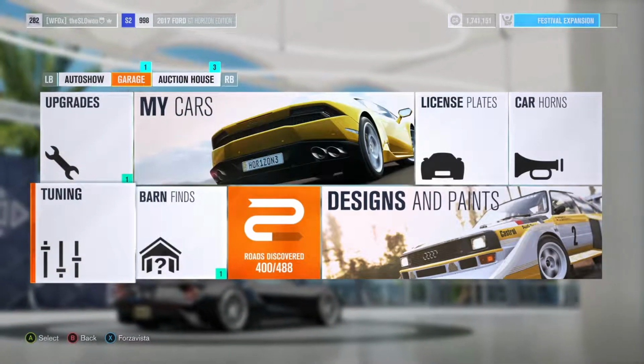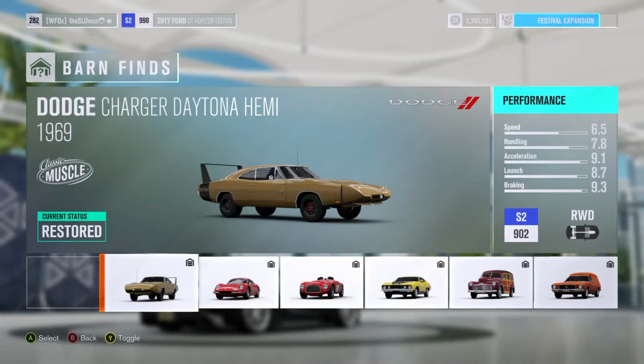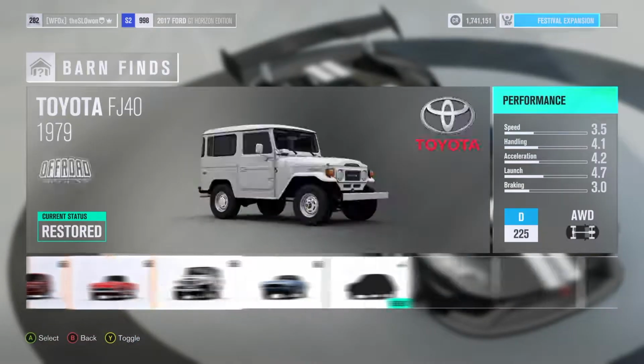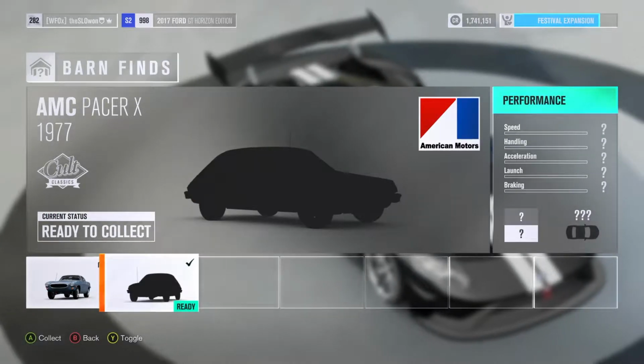So while I waited for the barn find to come back, I did an online race to also receive the Dodge Dart Horizon Edition.